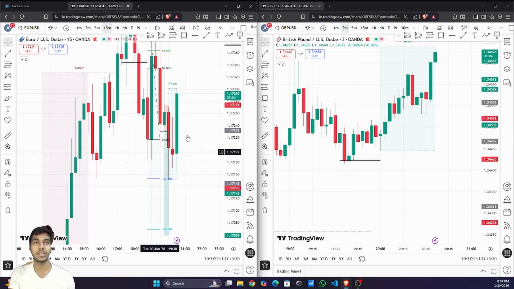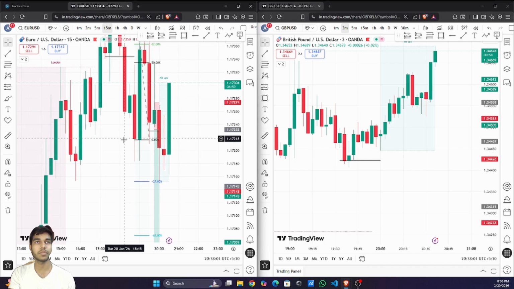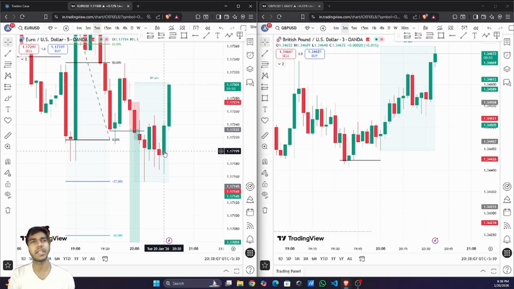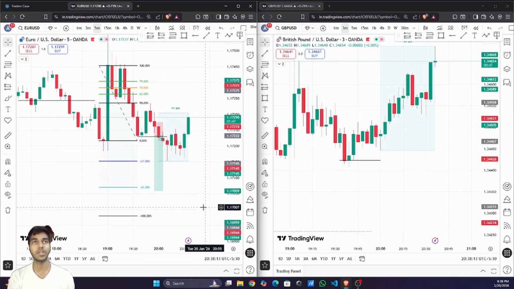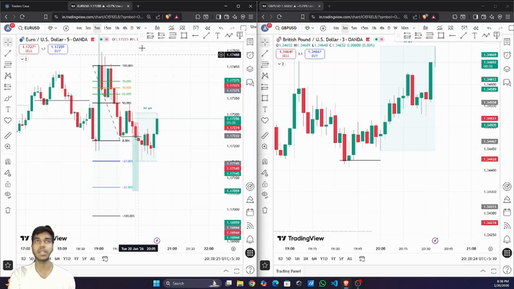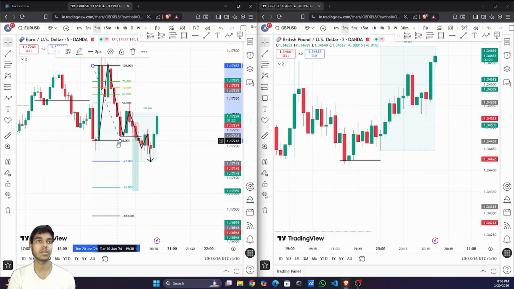You can see the hourly breakdown was there, then the 15-minute breakdown was there, and the 5-minute breakdown which we wanted. Here I was very confirmed. Yes, the momentum wasn't that good, but technically it gave a good breakdown, and this pattern I really bet on. You can see this zone breakdown over here. This is my favorite pattern. Yes, as per probability it won't work every time, but this is very good.